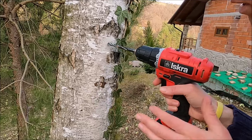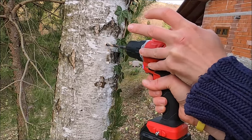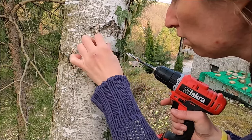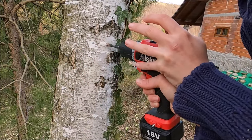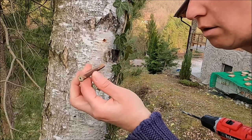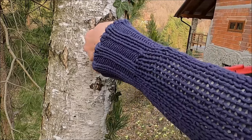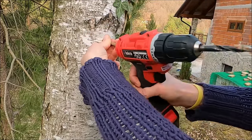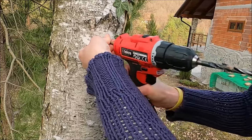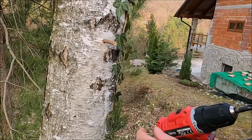So, it goes like this. First, I make a hole. About 2 or 3 centimeters deep. Oh, look at this. Then you stick that wood that has a hole through it into this hole, and you just... Oh boy. It should go in to the end. Now it's on the end.